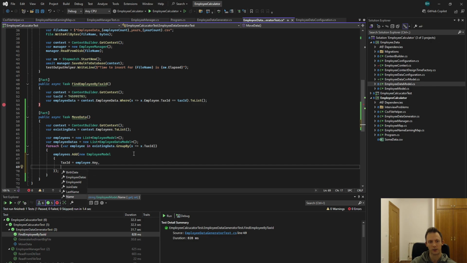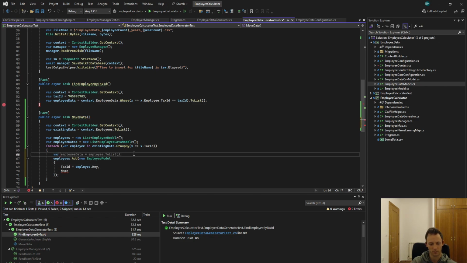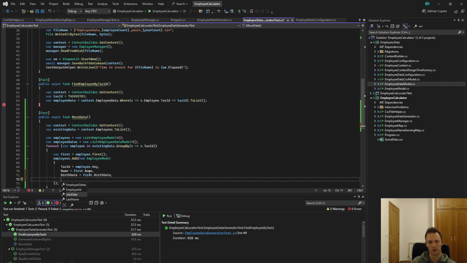And the rest we take from first element of the group. Same with the first name, date is null, same with join date, same with last name.